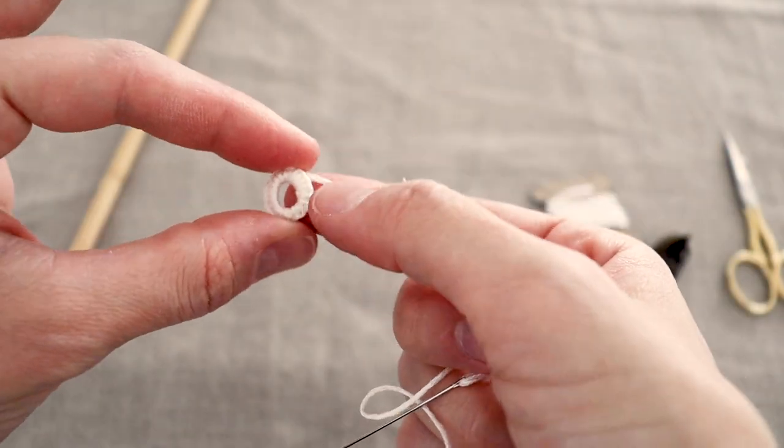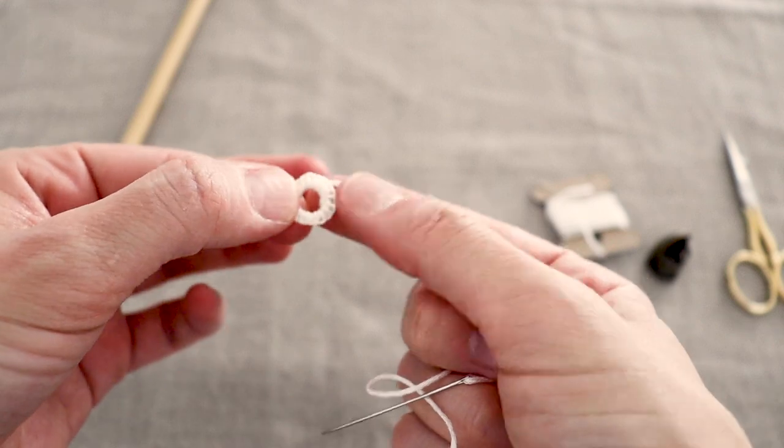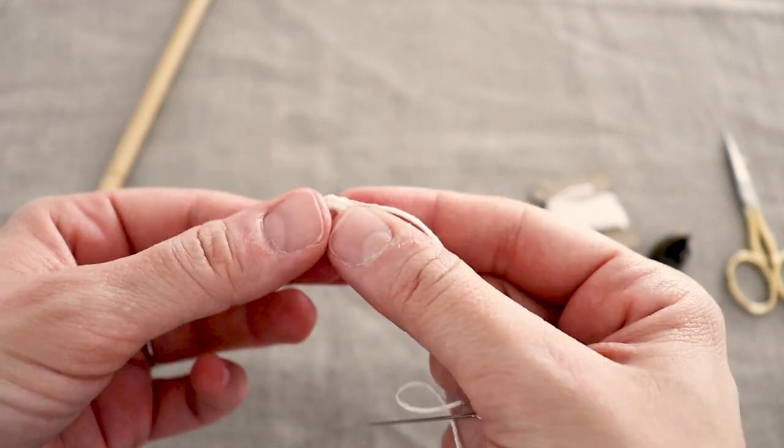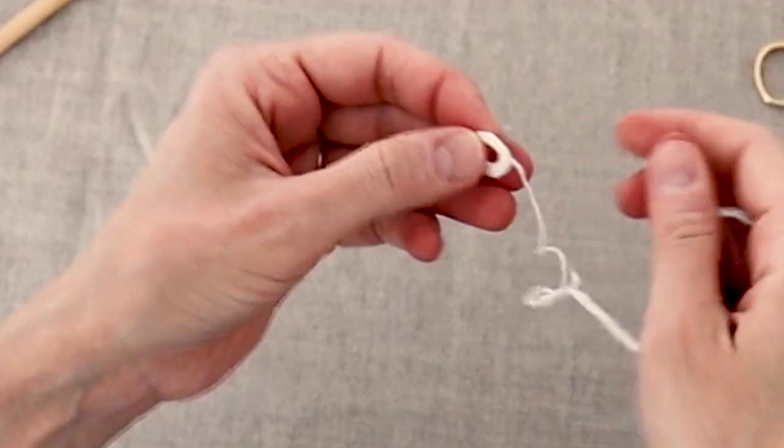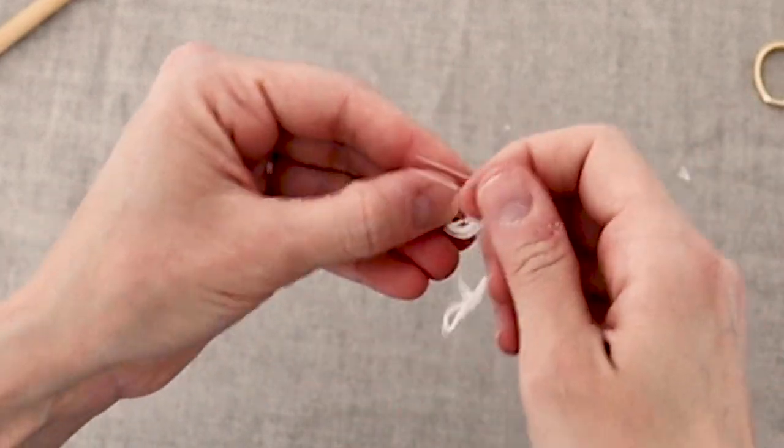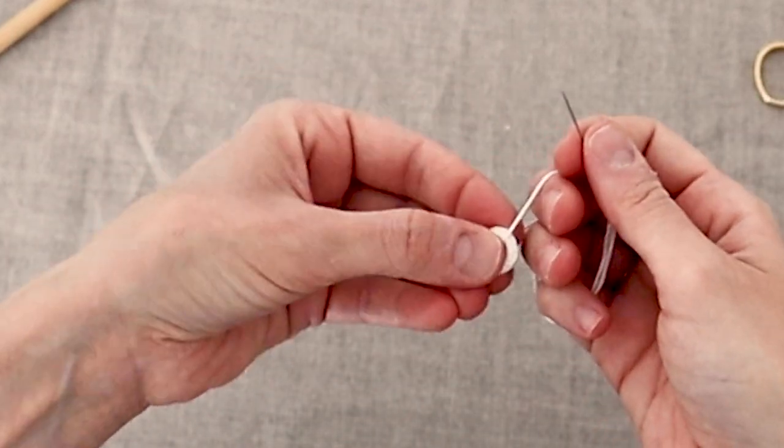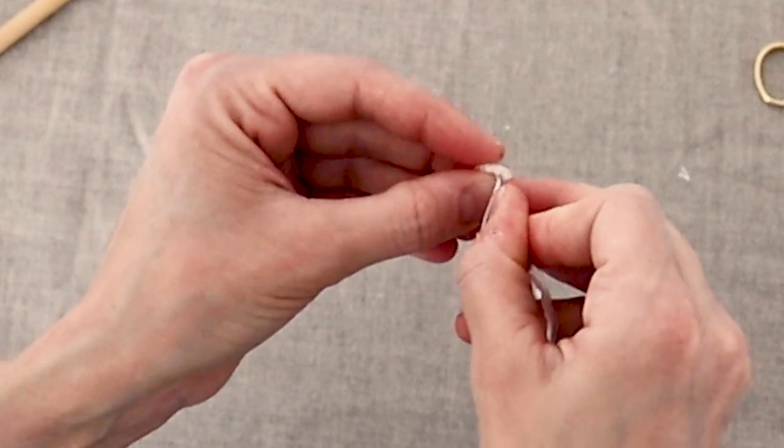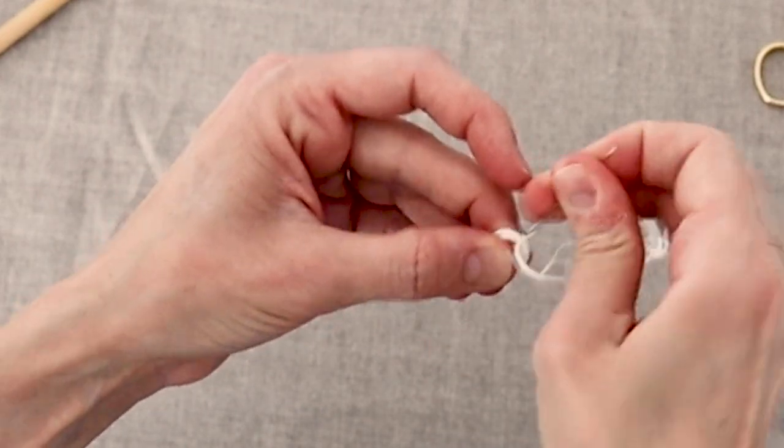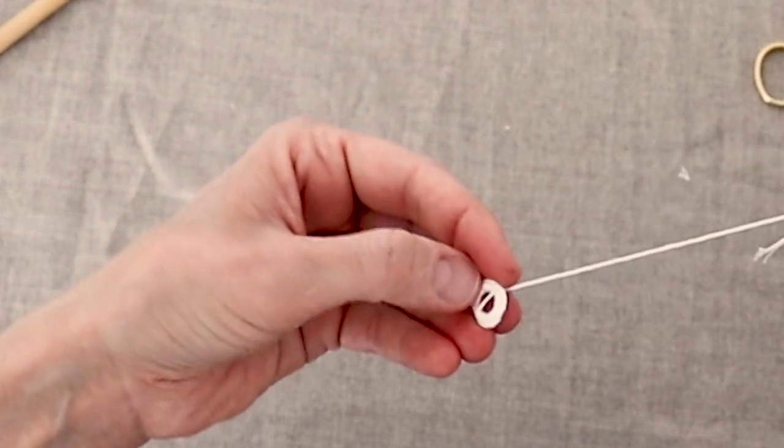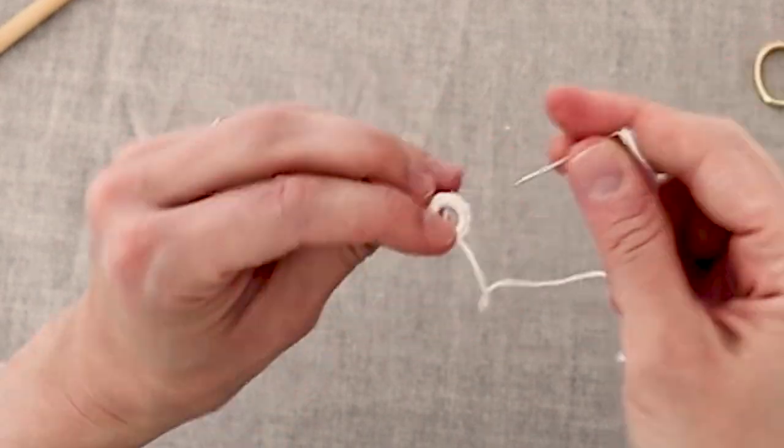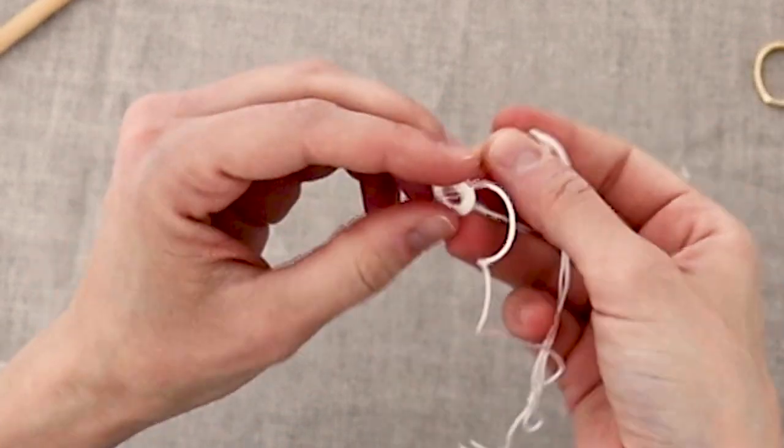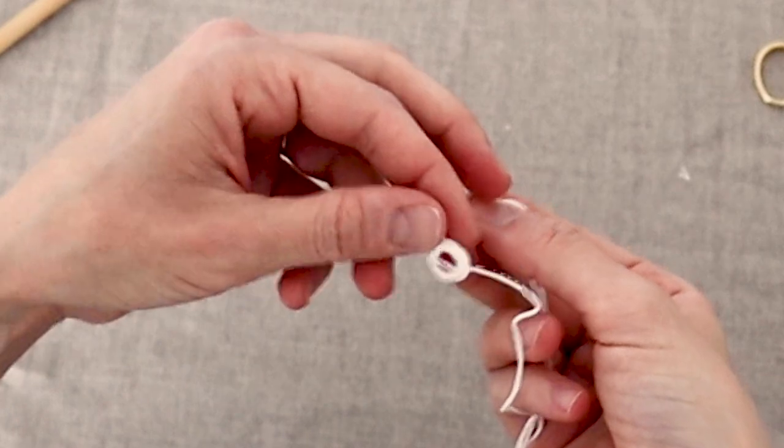Now it's time for the design. There are so many designs for these, and they get to be very elaborate. But as promised, I'm keeping it pretty basic with a simple cross design. This design is functional – it will create a crossbar for the shank. Create the first line of the cross by stitching from one side of the button across to the other, and be careful to go directly across the center, otherwise your cross will be lopsided.